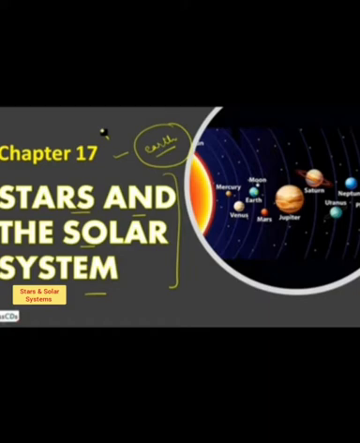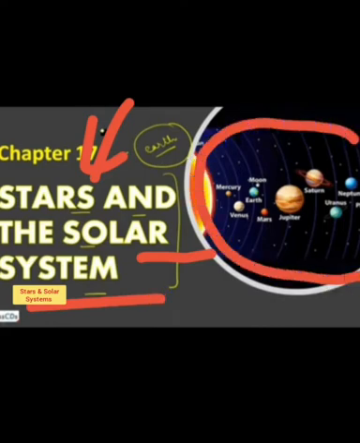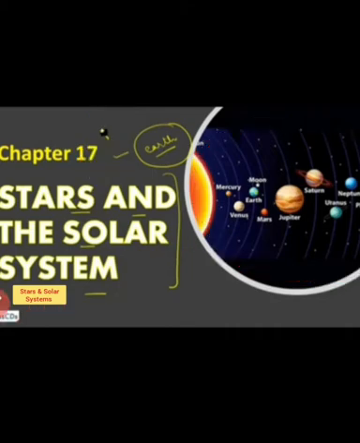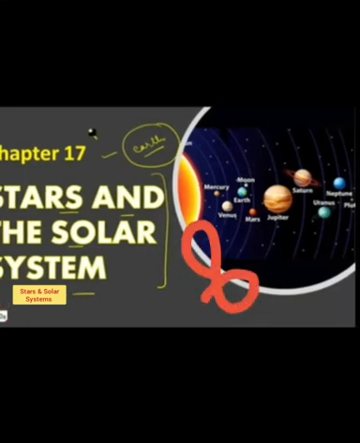Students, you are all already aware of the stars. In your daily life at night you see stars, you see the solar system and various types of planets, as they are shown in this picture. Also, how many planets are there? I hope you are all saying the answer: the number of planets present in the solar system at present is 8.